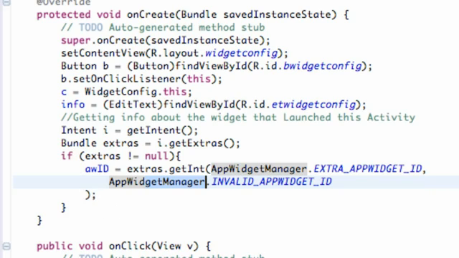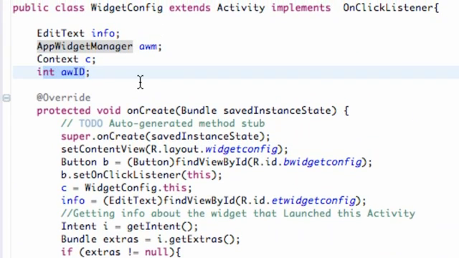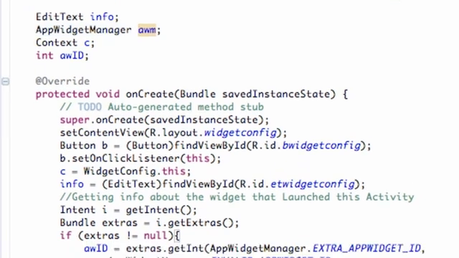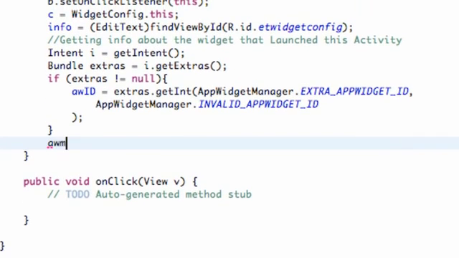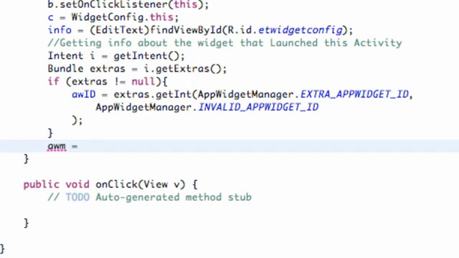And then what we need to do is we also need to set up this app widget manager. So below our if statement, we're just going to set that equal to basically be related to the context of this class. So how we do that is we set up our app widget manager equal to our app widget manager class. Again, that's just a default class, comes with the SDK.